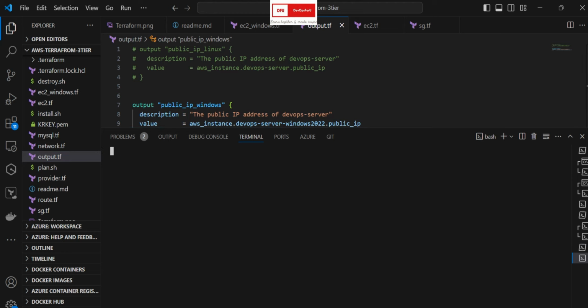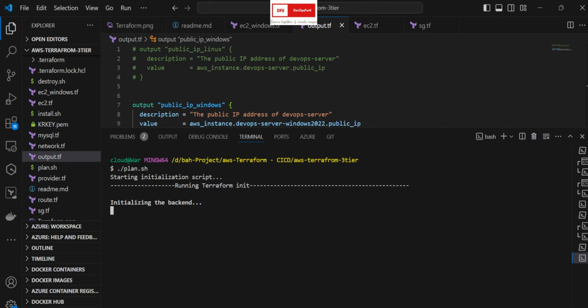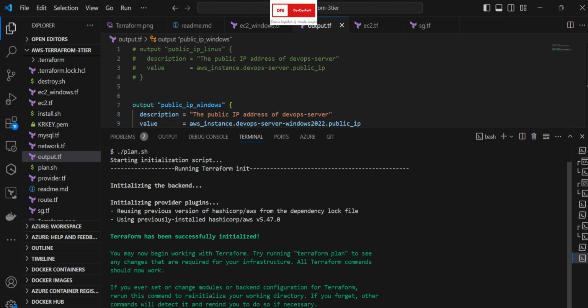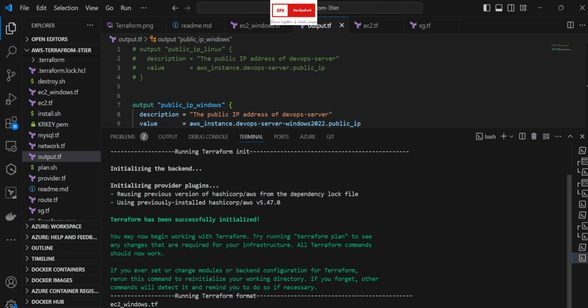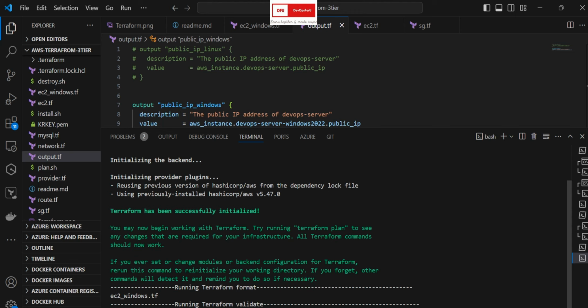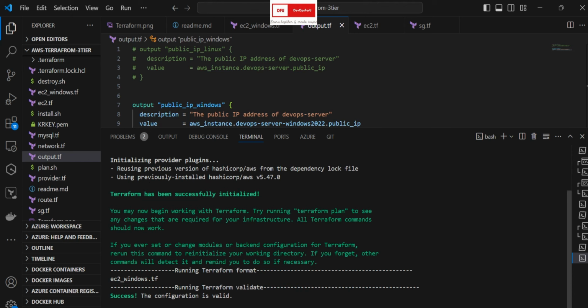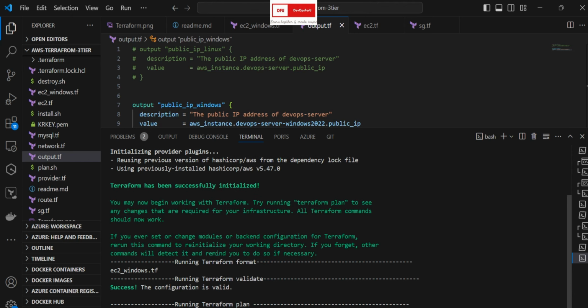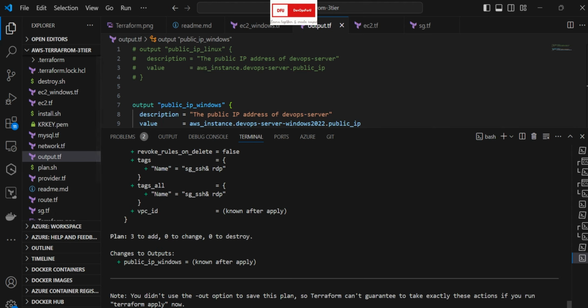I will go to bash and run deploy, no, plan. This will do the things for us. We are automating the EC2 and also the Terraform commands, so that was a very quick way to get things done without keying in the manual commands.